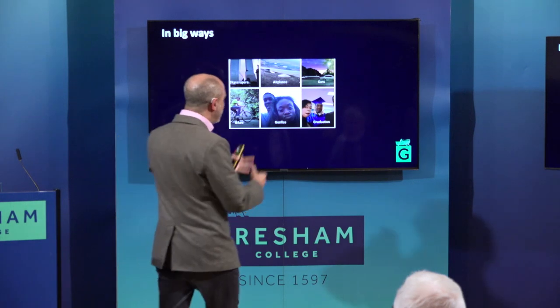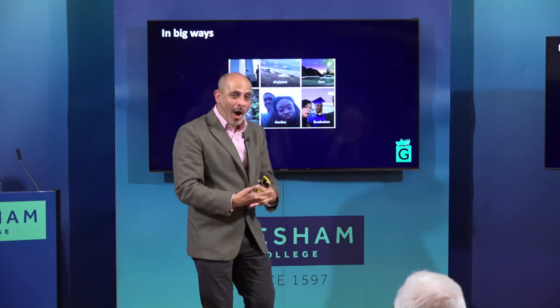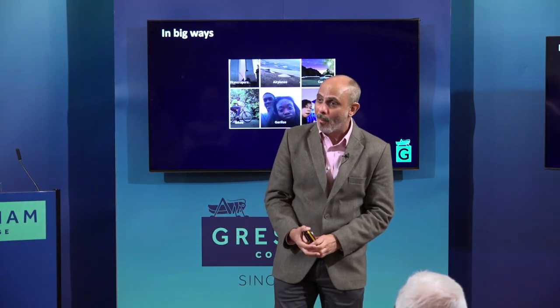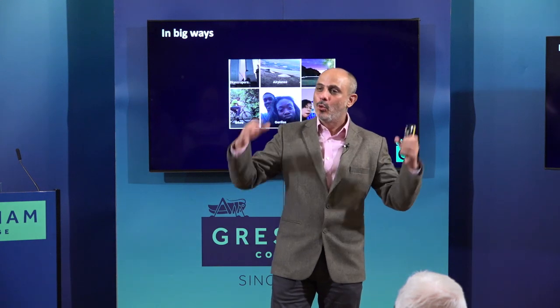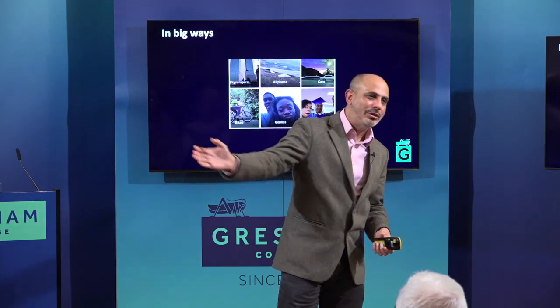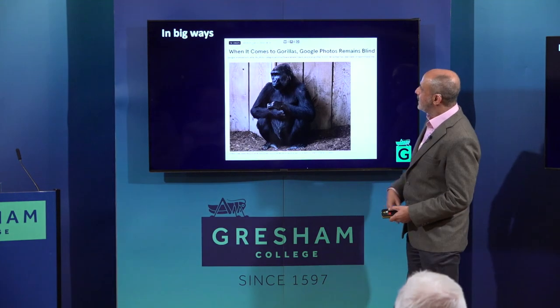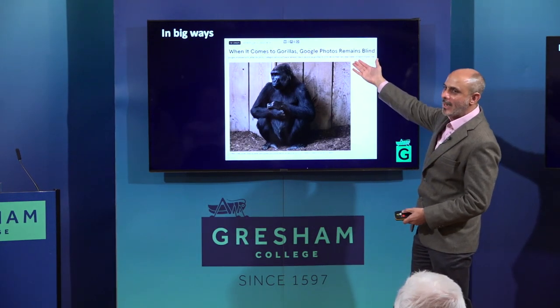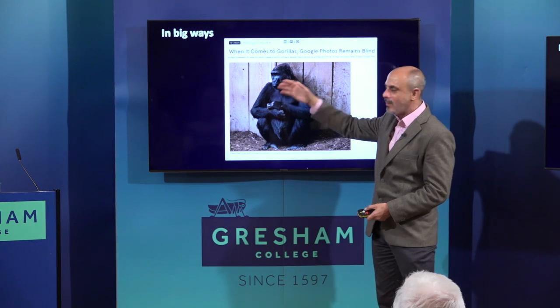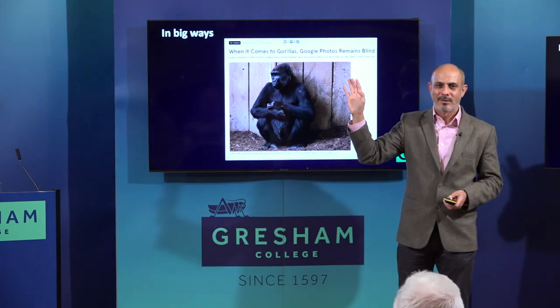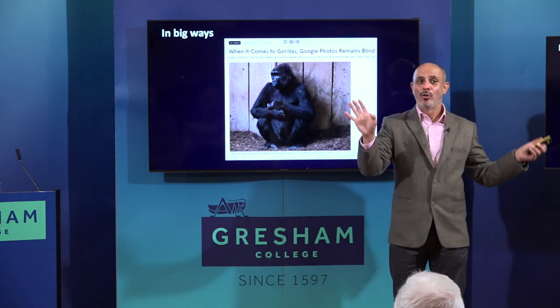So how do you solve that problem? You can't go back in and just put in more pictures of black people because your network has already been formed. You've got all the weights. To retrain it from scratch means you have to dump all the work and restart again. You don't know how these things are connected. So how did they solve this problem? Very easy. If you upload a picture of a gorilla, Google says, I don't know what this animal is. You upload a picture of a black person, it says, I don't know this person.